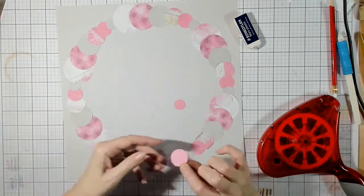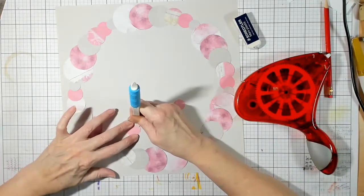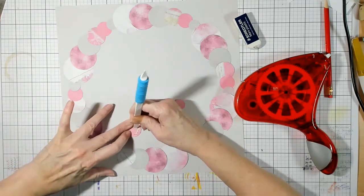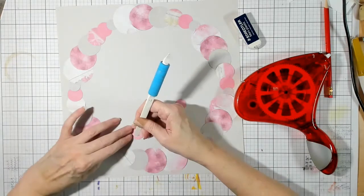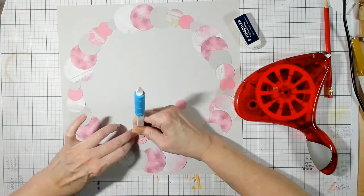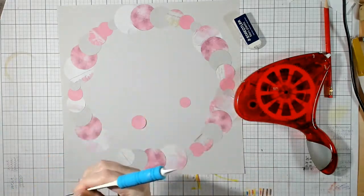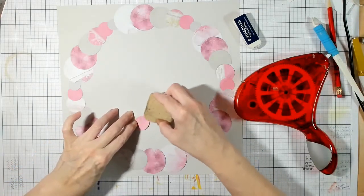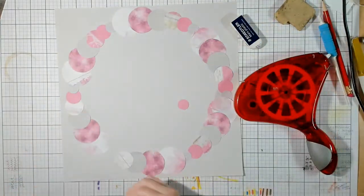Oh, wrong side again. It's a good thing I have this handy dandy little tool, as long as you get to it right away. The tape can come off fairly easy. If you leave it on too long, you won't get it off without a lot of effort and possibly torn paper. And again, just to get the glue that's left over off of there, so it's not sticky. You don't want sticky. There we go.